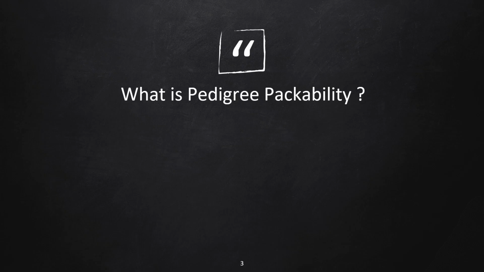What is pedigree packability? We have shown N^{k-1}, R^{k-1}, mu is well defined, and assume F_k is feasible. Now we would like to know whether for any arc L, the arc flow in F_k can come from a set of pedigree flows available in the restricted network for L, namely, N_{k-1}^L. If the arc flow can be expressed as the sum of the flows along pedigree paths in the restricted network N_{k-1}^L, then we say the arc flow for L is pedigree packable.